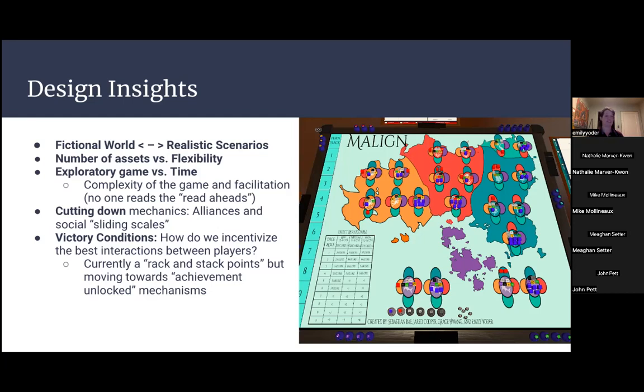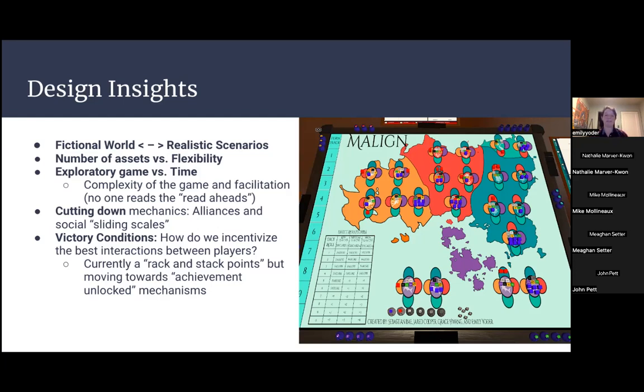Additionally, the number of assets versus flexibility. Like I said before, we used to use percentage counters for the population sizes. As you can see on this old version of the map, each of them had 5 PDs. Some of them had 15% of the population, 75% of the population, and it's a ton of chips on the board. We still have a ton of chips on the board, but we're not willing to sacrifice the degree of flexibility that provides. Like I mentioned before, we can wipe the board, throw on new chips, and test out a new scenario. So it's about understanding the game that you want to design and the flexibility, as well as how many counters you are willing to cut out, and the other mechanics of the game that provide that flexibility and that dynamic.